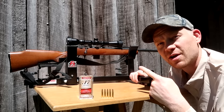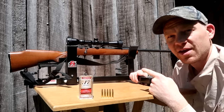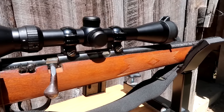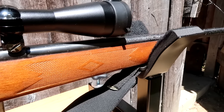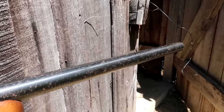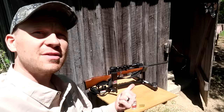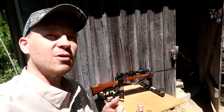Let me give you a quick closer look at the rifle - it's a Marlin 17V, sweet looking rifle. You can see on the wood that's good quality wood. It's got a little bit of surface rust pitting on the barrel but we're going to be able to take that off real easy. Let's get this gun vise set up out on the range and see if we can get this baby sighted in.